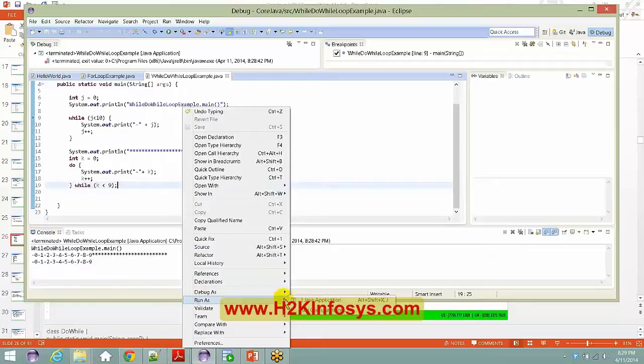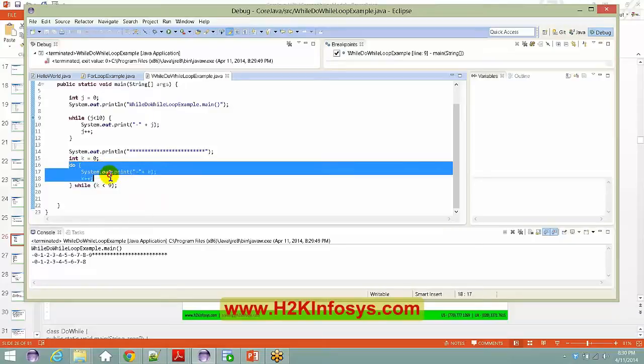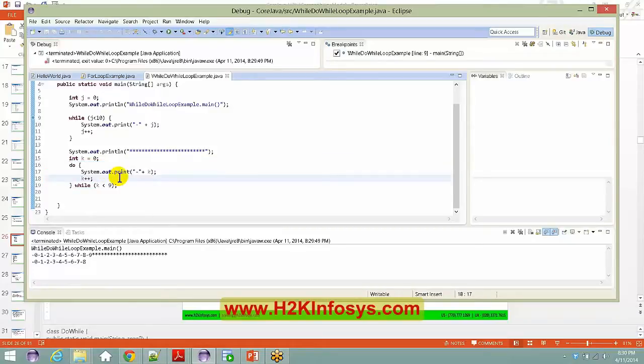So run as Java application, and if you can see here, the first time it came here, it printed this, incremented this, and then it checked the condition, right? Until k is less than 9. The moment k is 9, it is not even coming to this condition.